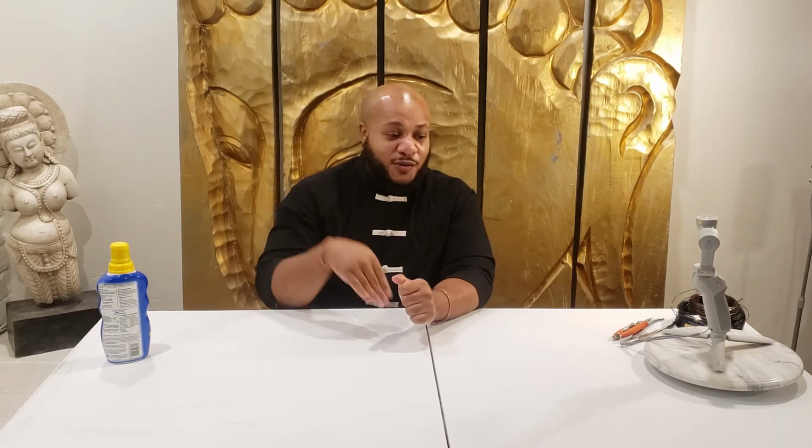So I put the shovel in there, and it went straight down. And I knew I wasn't going to be able to pop it out. The problem was the tree was a little dry. You could see a little browning on the leaves. I could tell that tree would have died if it stayed in that position, because the soil it was planted in was A, too sandy, not enough nutrients in it, and B, it was on the west side of his house. So that tree would have basically got scorched from about 11:30 or 12 o'clock until the sun went down. And that tree is just too young to be exposed to this Arizona sun for that length of time. So it was a perfect time to go get the free tree and move it.